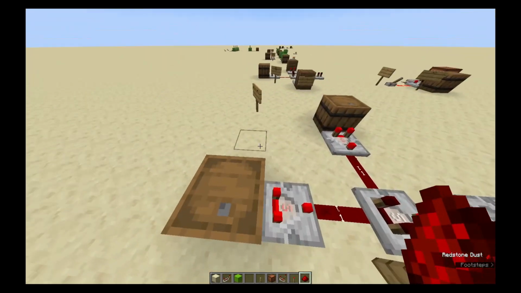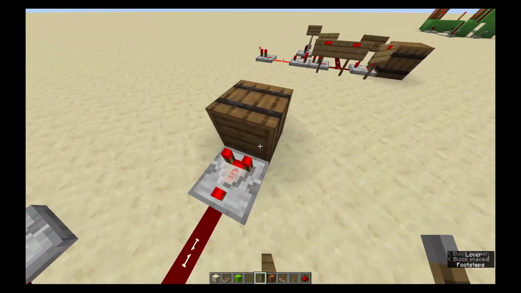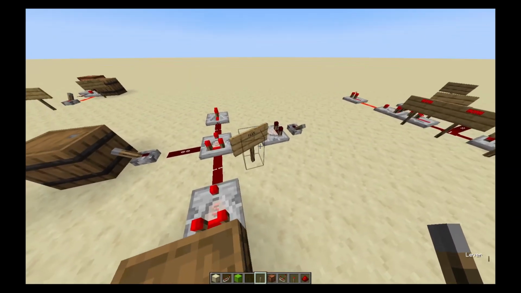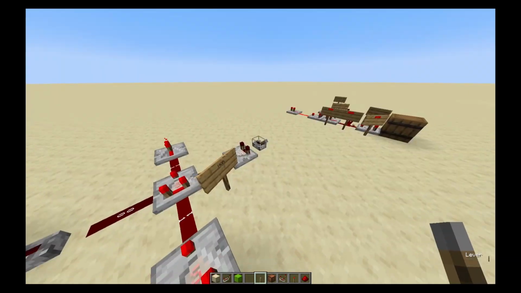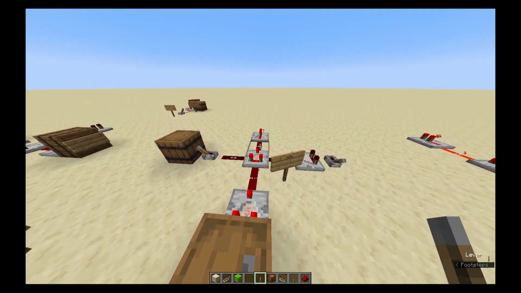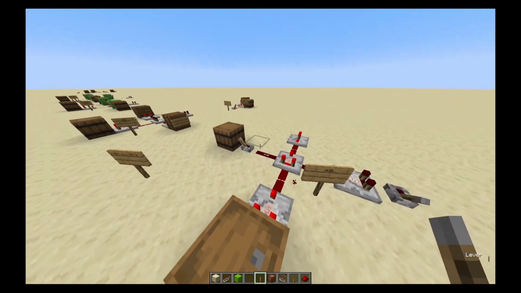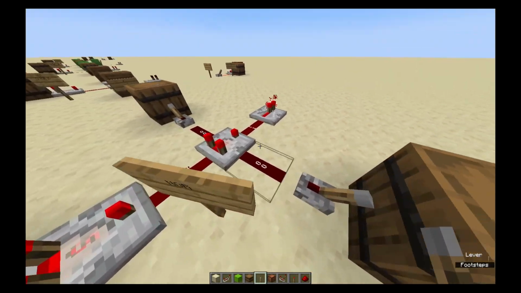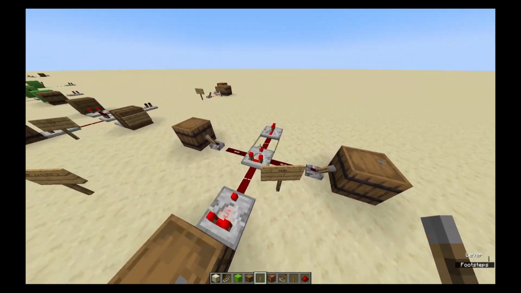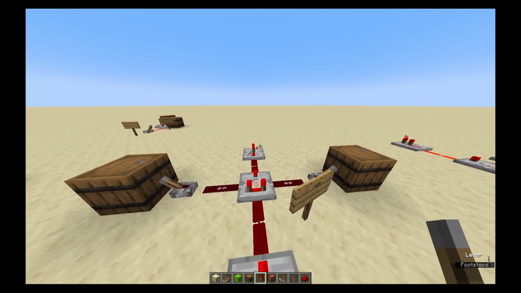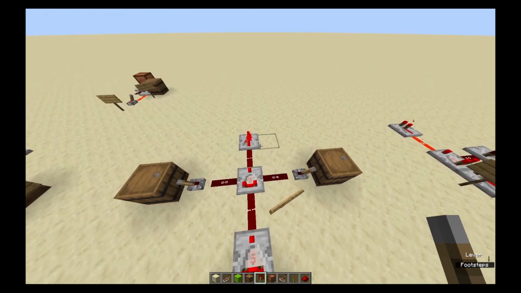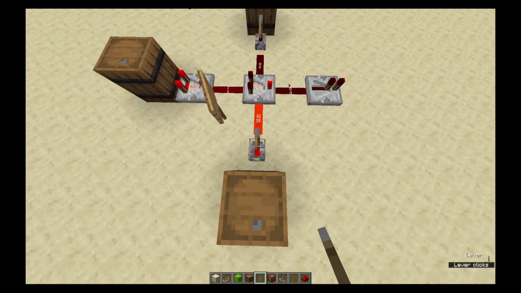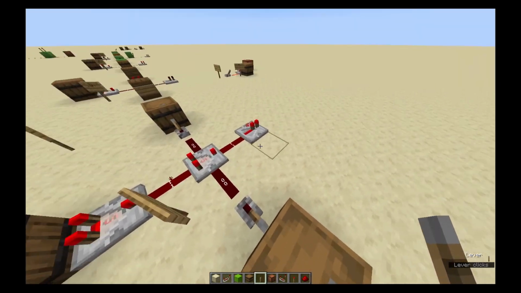This was my first attempt at a NOR gate. I should actually switch these for our inputs, because these are both our inputs. So you can see a NOR gate is an OR gate inverted. An OR gate outputs 1 when one or both of the inputs are 1. And a NOR gate will do the opposite of that, so it will only output 1 when both inputs are off, as you can see right now.